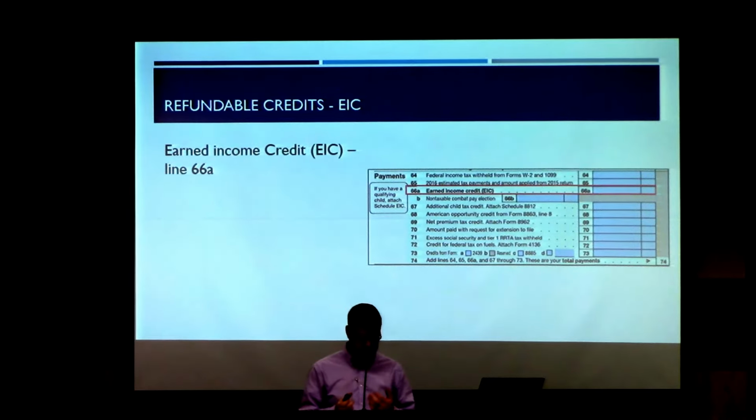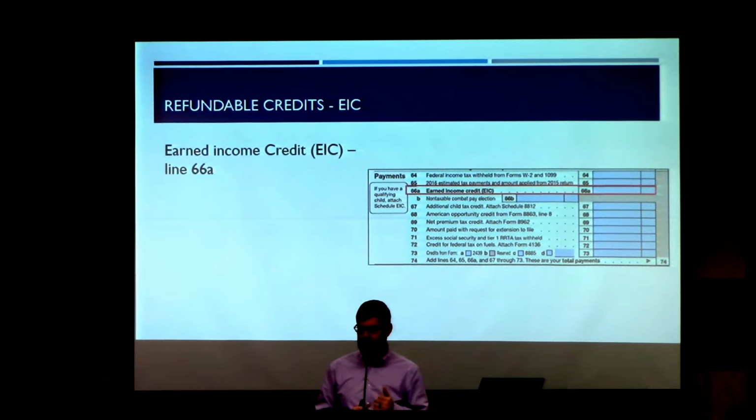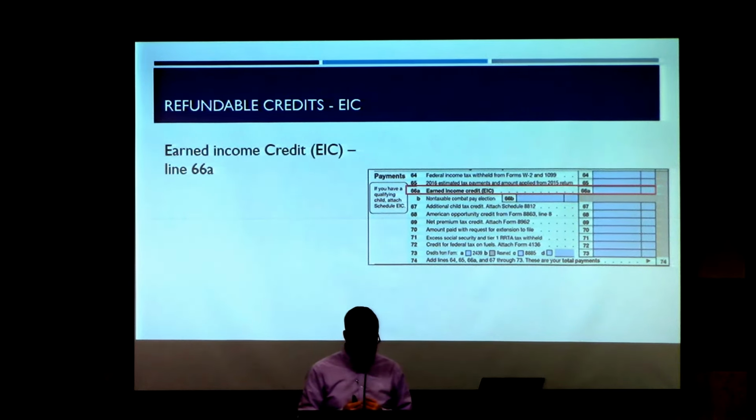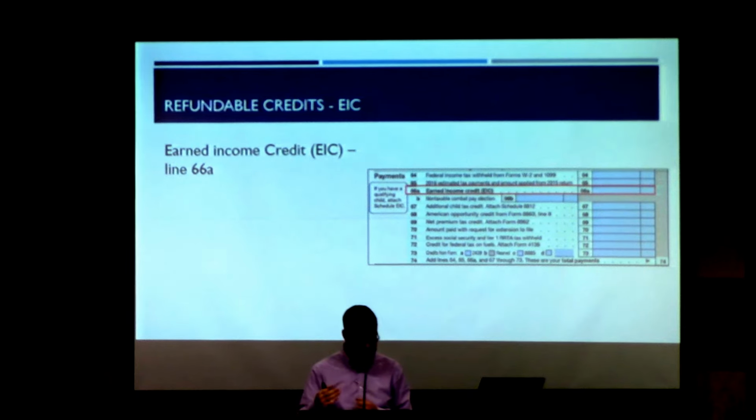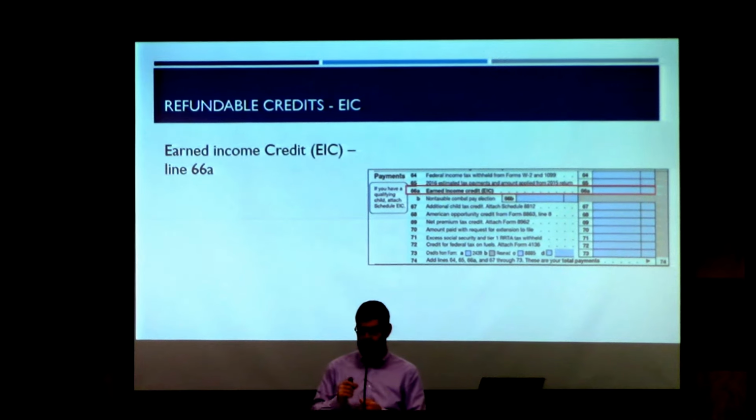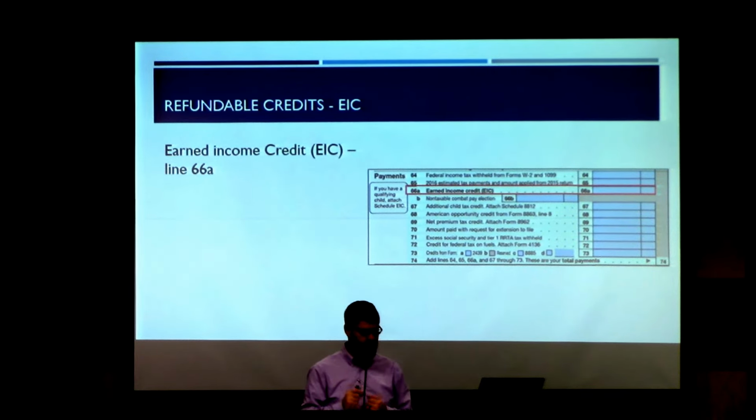Okay, so payment sections. And again, this is the most fun part of the tax return. So anything listed in the payment section can be paid to the client in the form of a check. So what in essence happens here is we see what we're kind of left with. So line 63 right before the payment section is the total tax. So that's the taxable income determined from our AGI, less our deductions and our exemptions, plus other taxes. So that is our total tax. So then what we're really looking at is our total tax versus the payments. So payments include withholding and refundable tax credits.